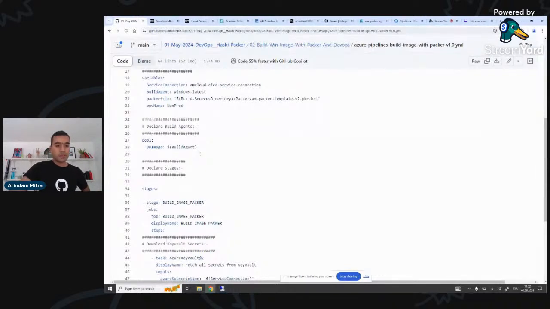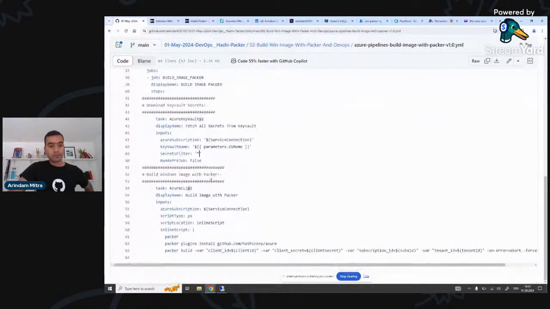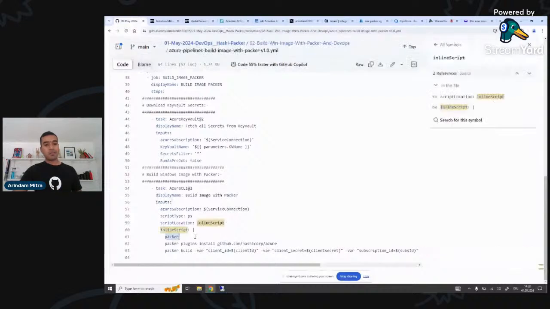Then I have a stage called build packer. The job name is build image packer, which is building the image. The first task is the key vault task, from where it is downloading all the secrets. Of course, you can specify individual secrets to be more secure, but for the purpose of the demo, I selected star, which means all. Then I'm running an Azure CLI task, where I'm running the same commands which I was natively running from a PowerShell prompt. So I'm running an inline script with PowerShell. I'm running the Packer command first to check whether the Microsoft hosted compute agent already has Packer.